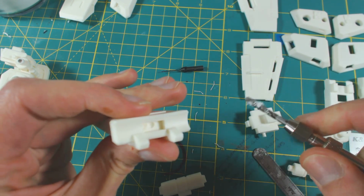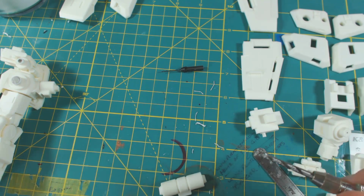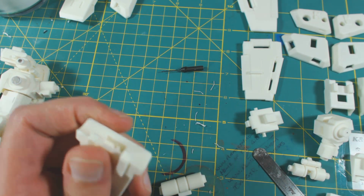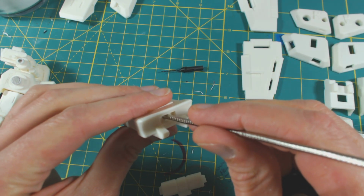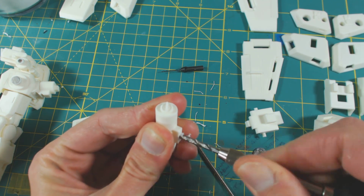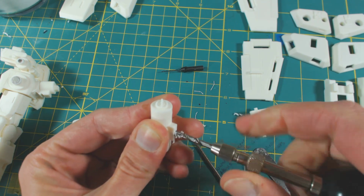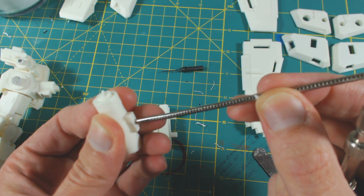So I don't have to go deep because they're not very big. So I only have a few. So you just kind of eyeball how deep they're going to be. Good.